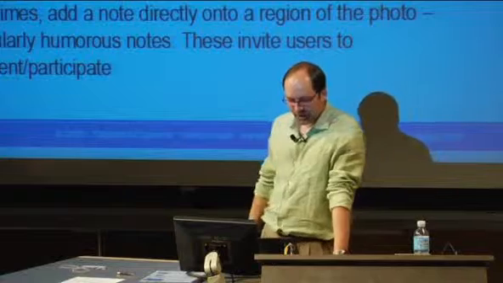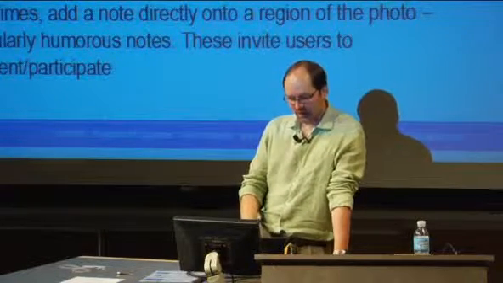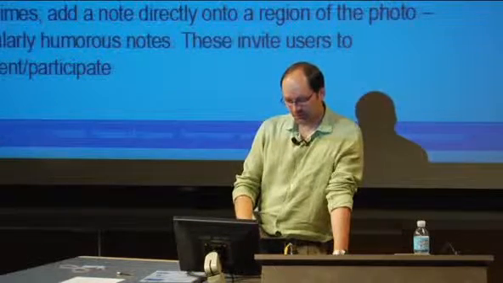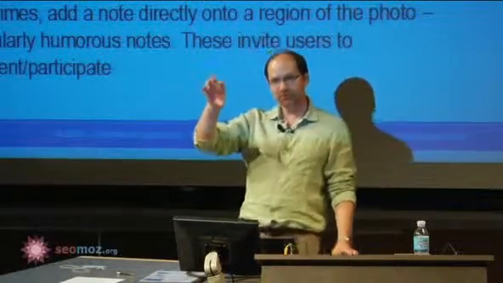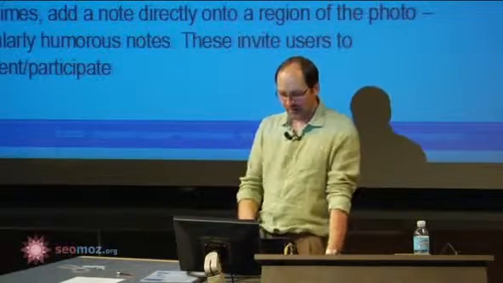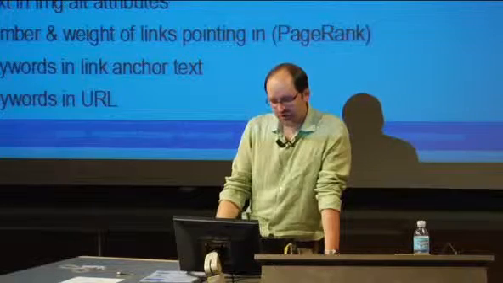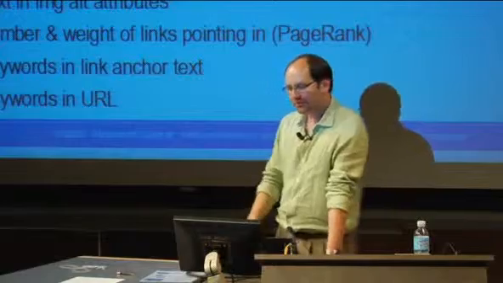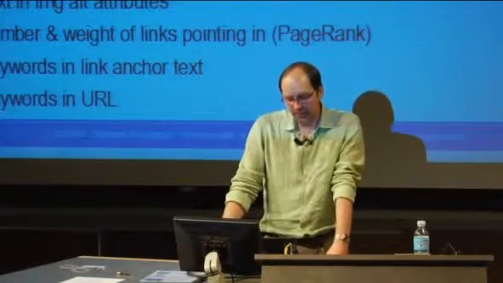If you're photo blogging, add a dig link at the end of your text as well on your photo blog, and sometimes add a note directly onto a region of the photo, particularly humorous notes, right? So you can actually do this within Flickr. You can take a piece of the photo and add comments to it. All right, so that is image search, and particularly Google Images optimization and using Flickr to achieve that.